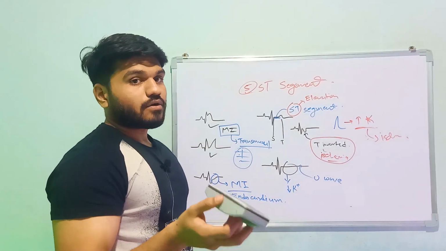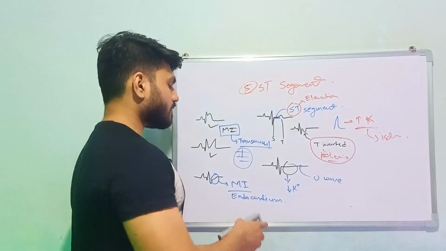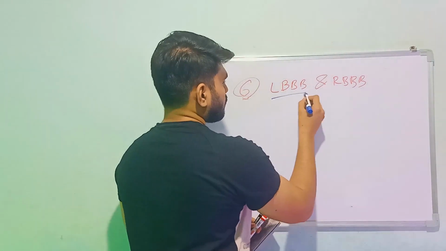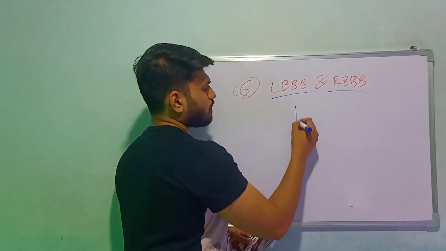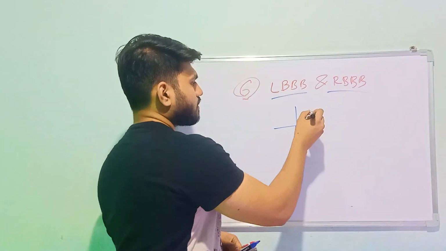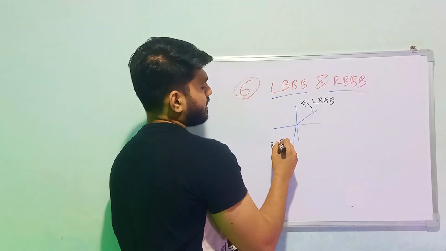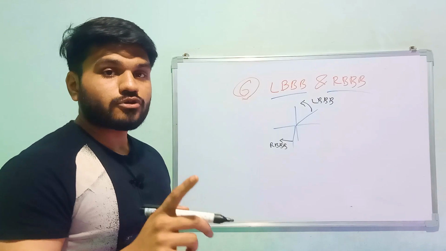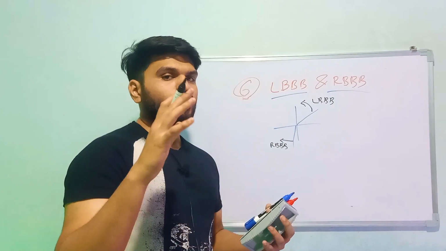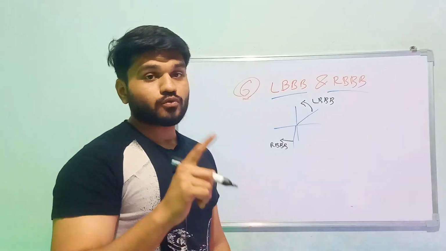So other arrhythmias are LBBs and RBBs, which are left bundle branch blocks and right bundle branch blocks. Like I have told you in the previous video, how to identify LBB and RBB from the axis. This is our normal axis, and beyond this is our left bundle branch block, and beyond this is our right bundle branch block. In the previous video, I have taught how to identify LBBs and RBBs in a simpler way, so you can watch that video by clicking here. That method is really helpful in exams, so make sure you check it out.